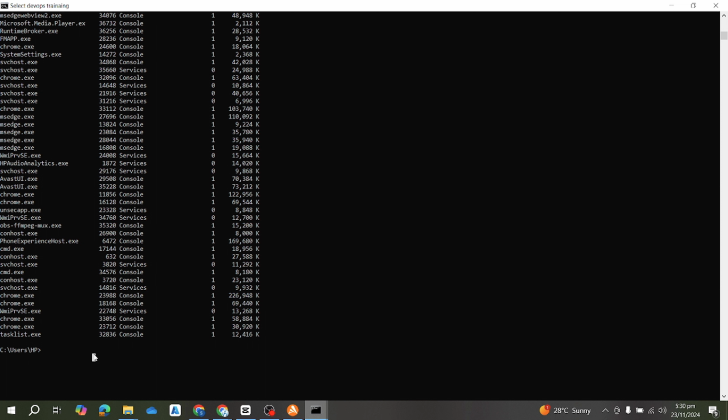And if you want to kill any process, you can write taskkill, then the process ID with /f. Here you will write just the process ID. Let's suppose I want to kill this Avast.